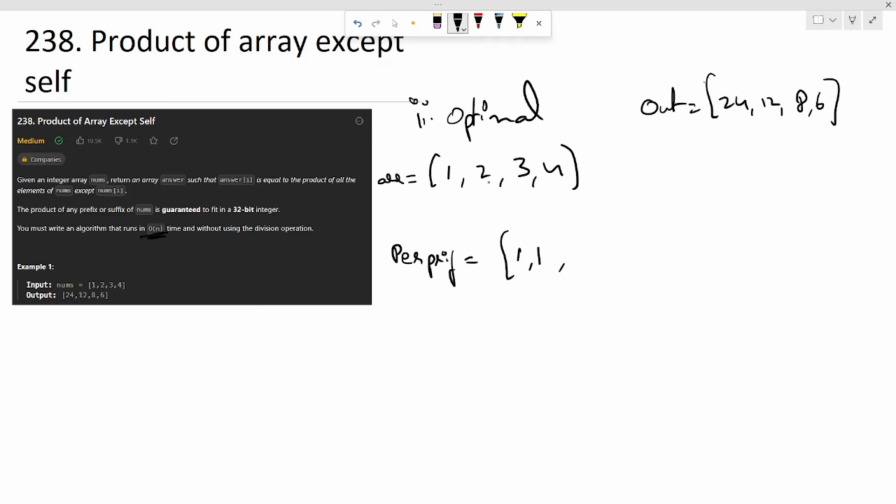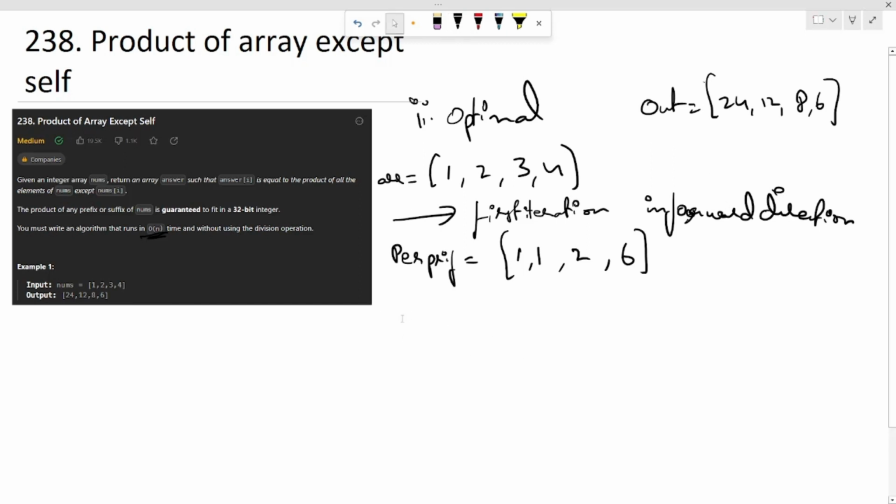For 3, the previous elements are 2 and 1, and the product of these is 2. And for 4, the previous elements are 1, 2, 3, and the product of this is 6. Now, this was the first iteration in the forward direction.